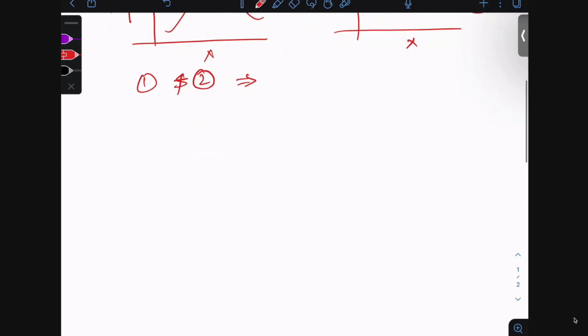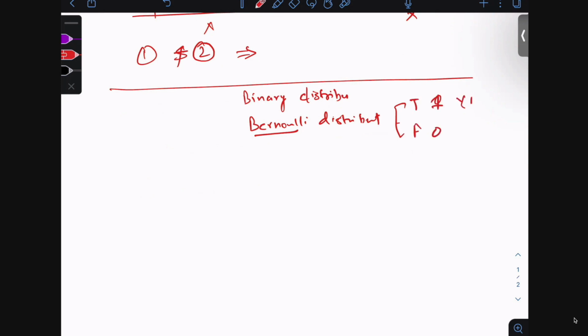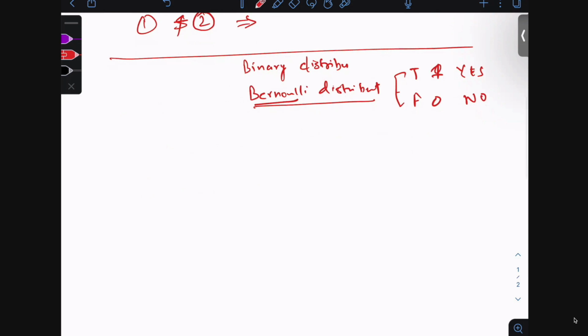Let's try to see with an example. To make matters simpler, we'll capture a binary distribution, in other words what we call the Bernoulli distribution, again named after Bernoulli. What is the Bernoulli distribution? Where the outcomes are two: true, false, 0, 1, yes, no. If these types of events are there, what we typically call in the classification setting binary classification, it is a Bernoulli distribution. So let's try to draw two distributions.